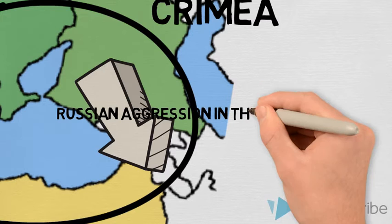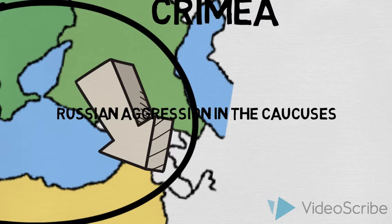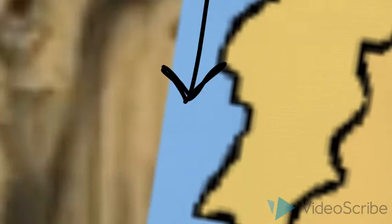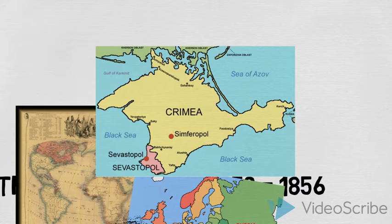Now the British and the French were very keen to secure the Sultan of the Ottoman Empire's favour and allow them to trade with him. So they put lots of troops onto their new steamships and sailed them far away from home through the Mediterranean and up via the Dardanelles until they finally crossed the Black Sea and arrived in the Crimea. Now the Crimea is a peninsula that nowadays is just south of Ukraine but then was part of the Russian Empire.